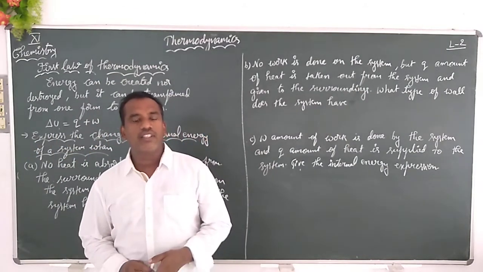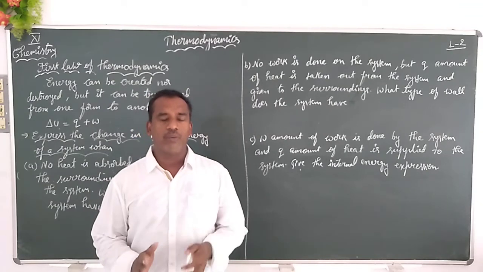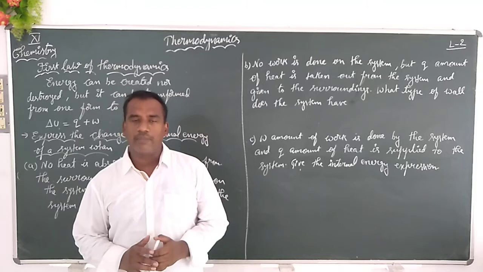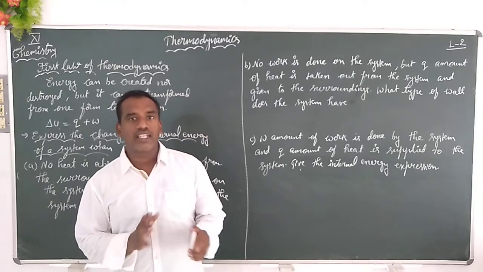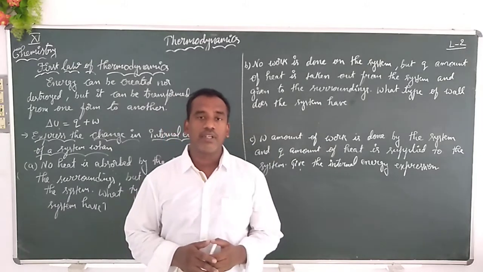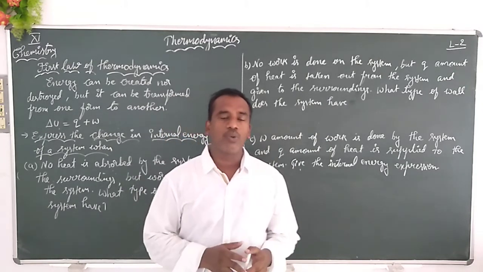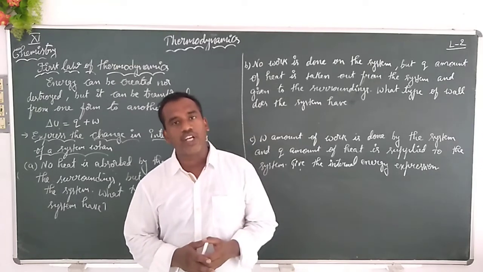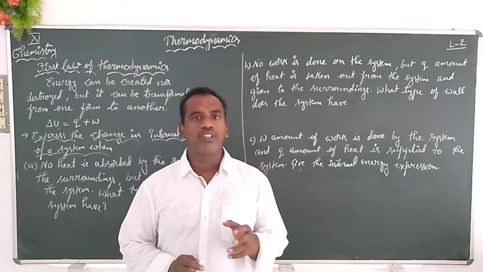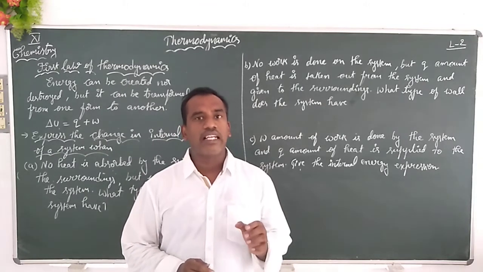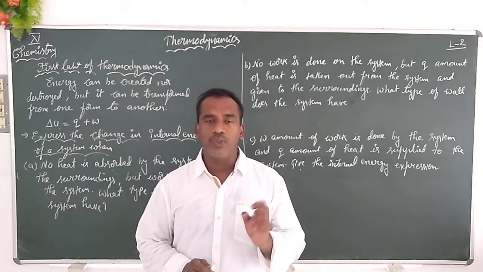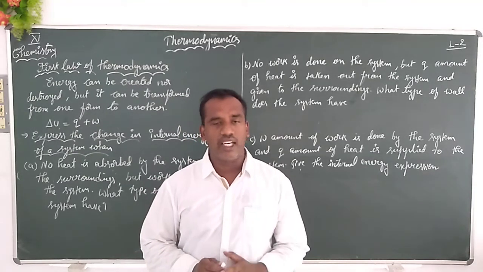In yesterday's session, we learned the introduction to the thermodynamics chapter and some of the fundamentals in this chapter. And now we are continuing with the second session, that is lesson number 2. In this lecture, we are going to see the remaining parts of this chapter. Do you remember how internal energy was represented yesterday? Yeah, delta U. The change in internal energy is delta U, the representation we had learned.